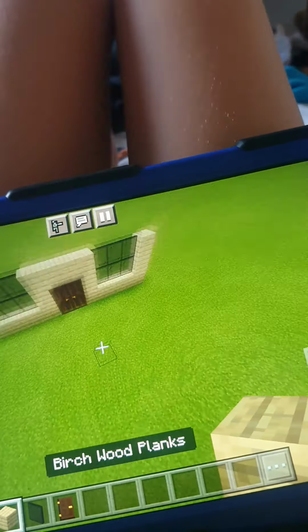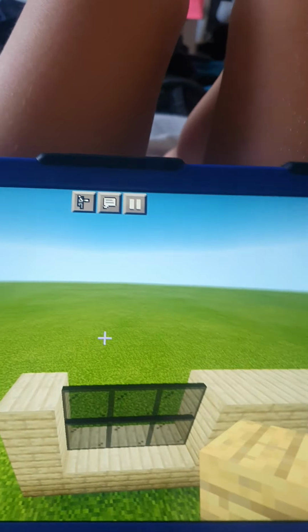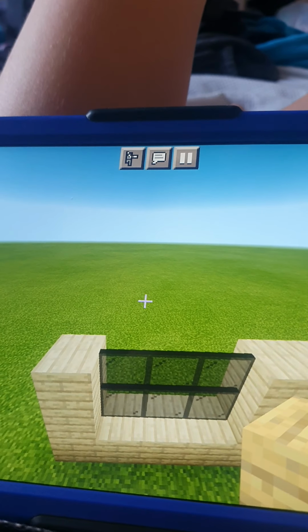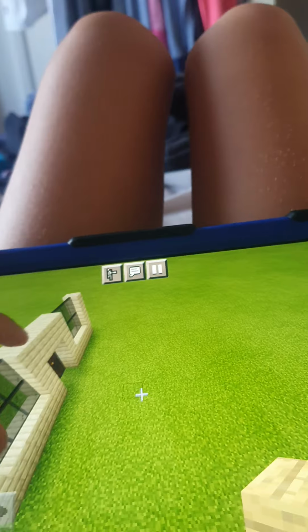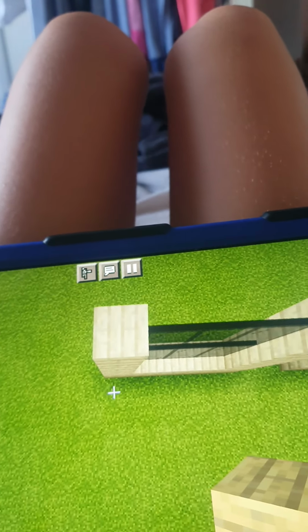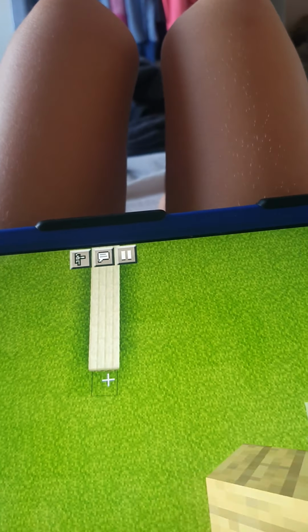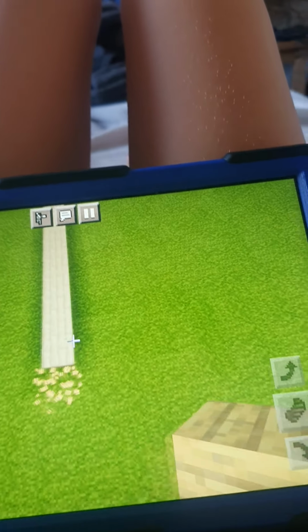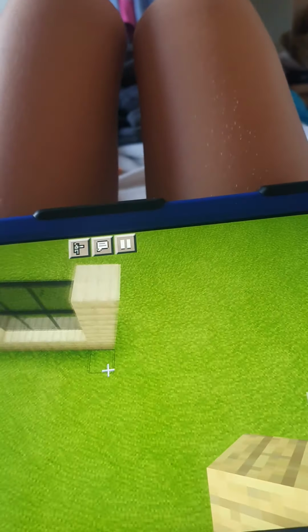And also, we need to do the model of this, so you need a straight line by 11. 1, 2, 3, 4, 5, 6, 7, 8, 9, 10, 11. And fill in all of this.